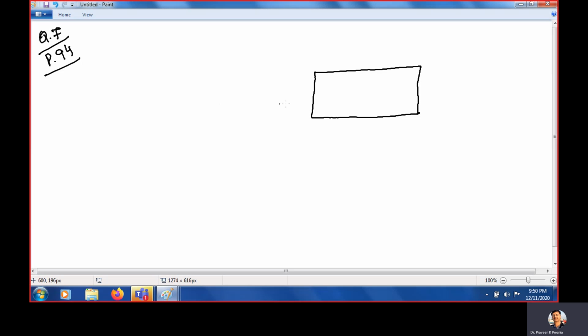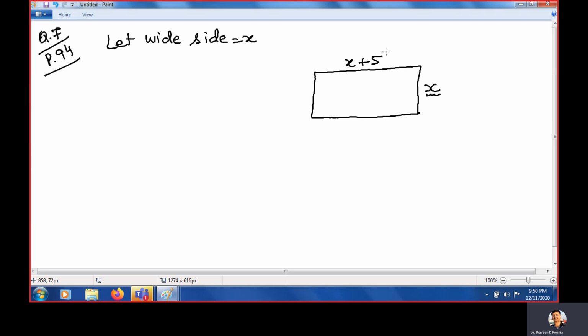Okay. A rectangle is 5 centimeter longer than it is wide. So let the wide side be x. So let this side be x, wide is x. So what is it saying? That the rectangle is 5 centimeter longer. That means if this side is x, this will be x plus 5.